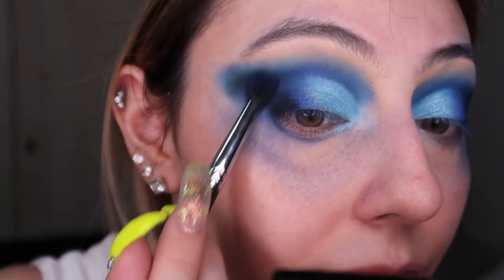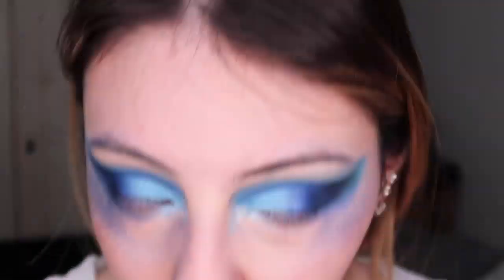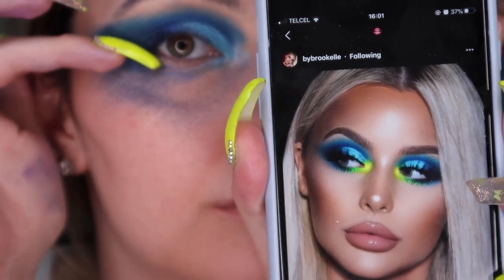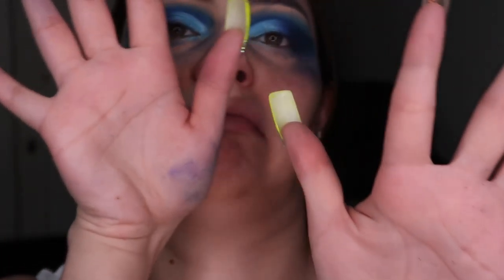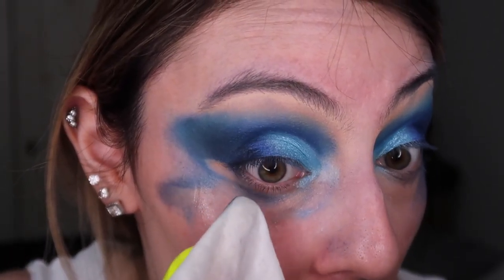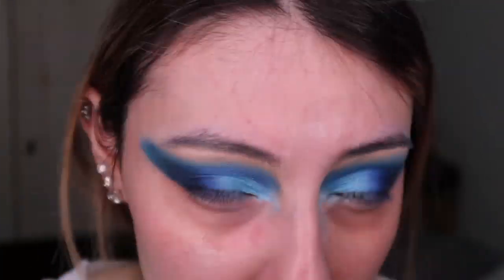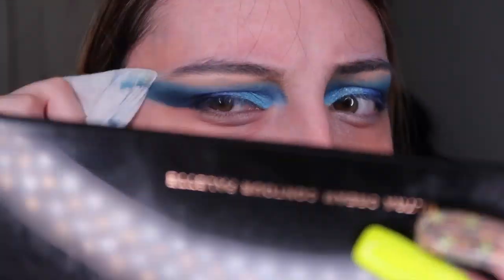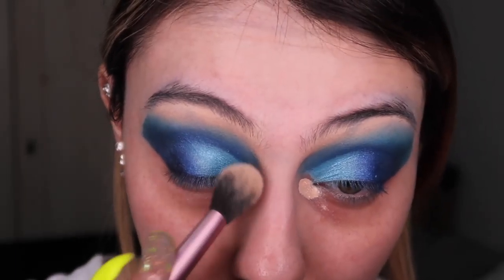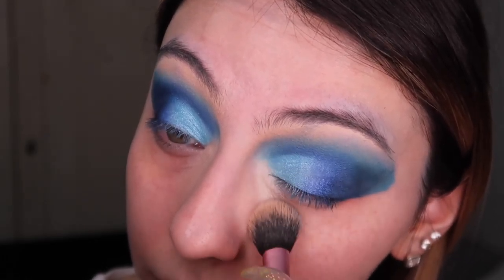That's where I made a tiny mistake - I put way too much black on the outer corner and it looked way too black. It's supposed to look navyish. I tried to deepen it out but it didn't work so I'm trying to fix it. Once I got to the desired effect, I used a blending brush. Then I used a makeup remover wet wipe to clean it up - you could use a reusable eco one. I use my nails to sharpen the edges. Then I used the Maybelline correcting concealer on the inner corner again to prep for the yellow pop of color.